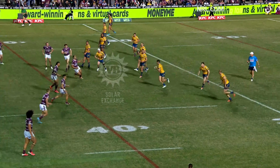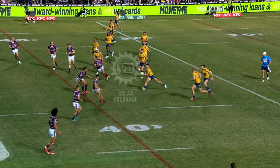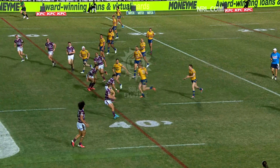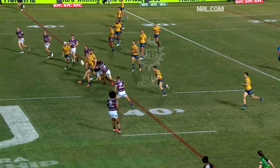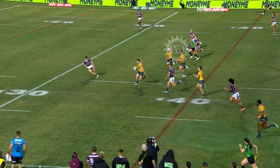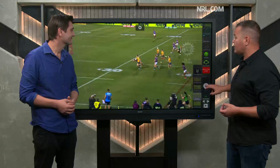As I play it through, there's Dylan Brown. So he's got Sean Lane leading hard in here, trying to take some bodies or get some bodies interested in Sean Lane. And he can hit short to Sean Lane, or he can hit out the back to Clint Gutherson. He hit short this time to Sean Lane. Now we know Lane can offload in tackles. So Clint Gutherson, again, great with his push support, goes through. And you'll see he's got Reed Mahoney and Dylan Brown there on the inside if he needs to use them. Now he runs away and scores the try.